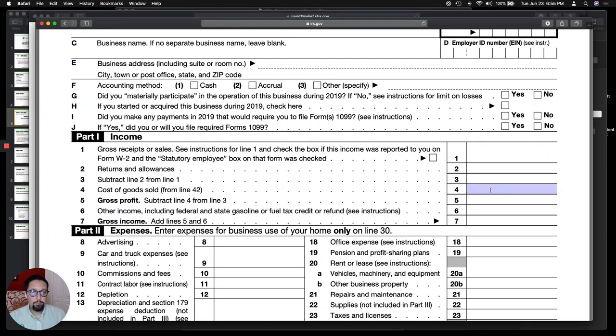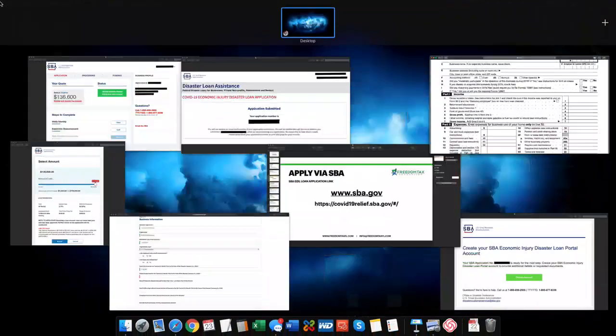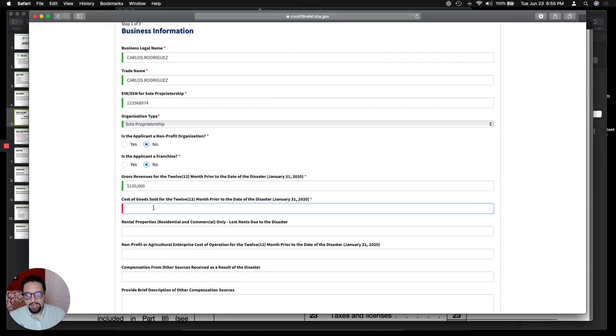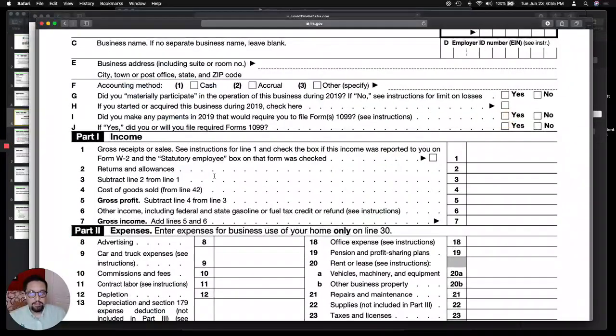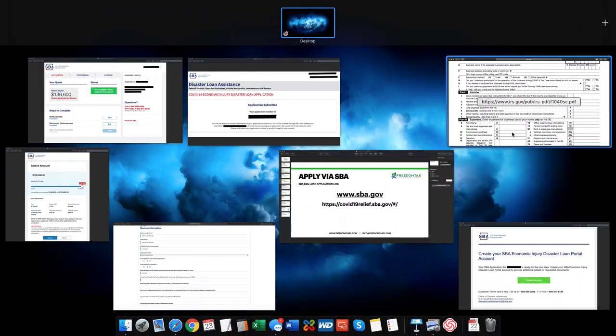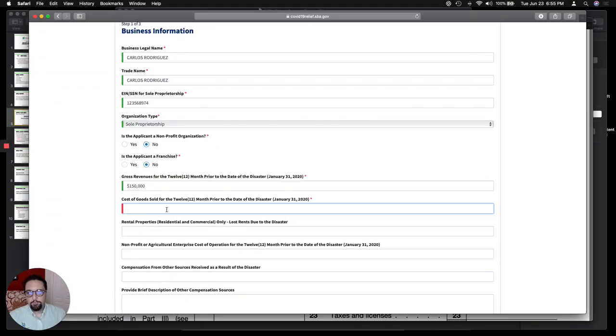So whatever number is on line 4, that's the number you add here, okay? Don't get scared if you don't find a number here, because there are industries where you don't have cost of goods sold, and that is okay. But let's say that in line 4, we found $50,000 cost of goods sold, okay?